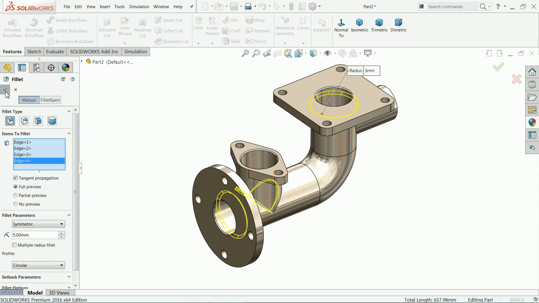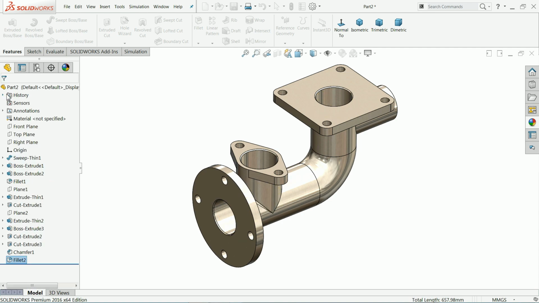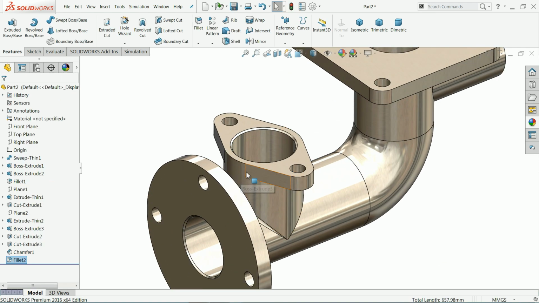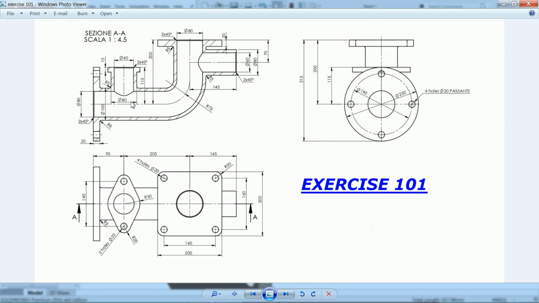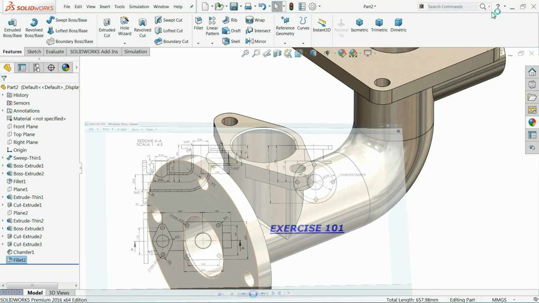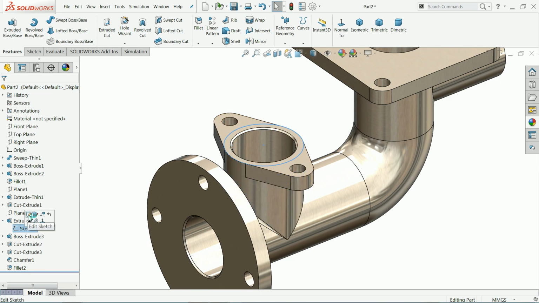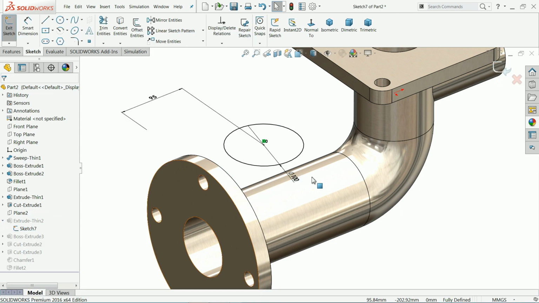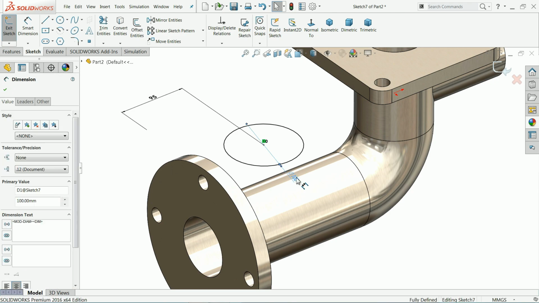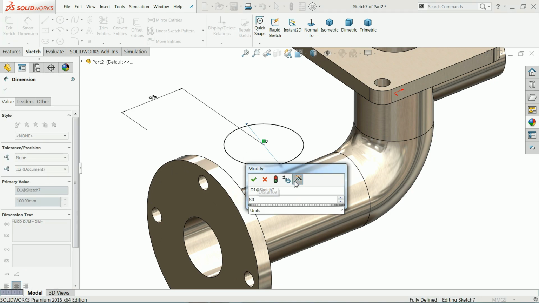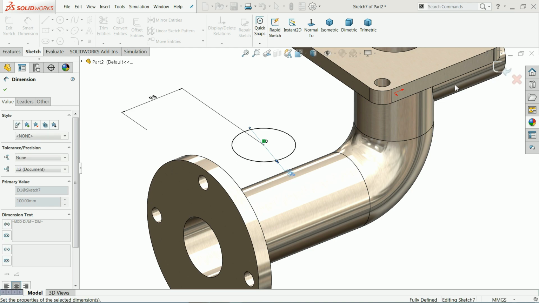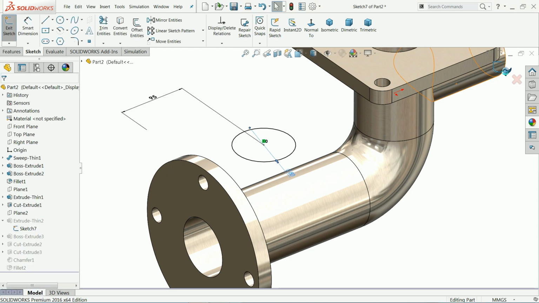Okay, now here I think we need to do some changes. By mistake we took this 100 millimeter, actually it should be 80 millimeter. So this pipe, this is 80 millimeter, and I'll select OK.